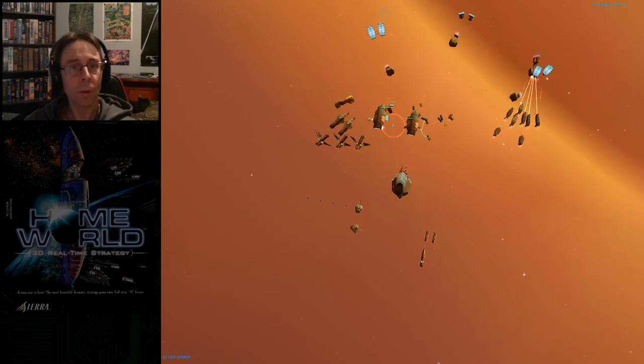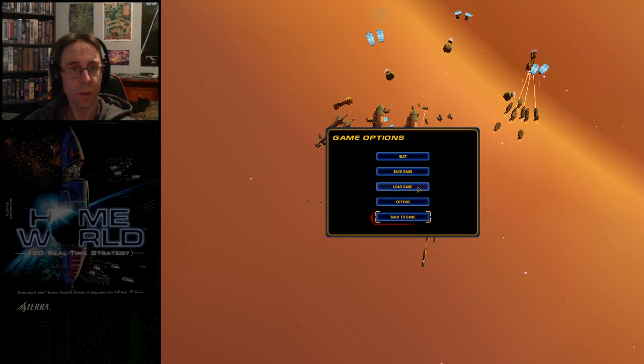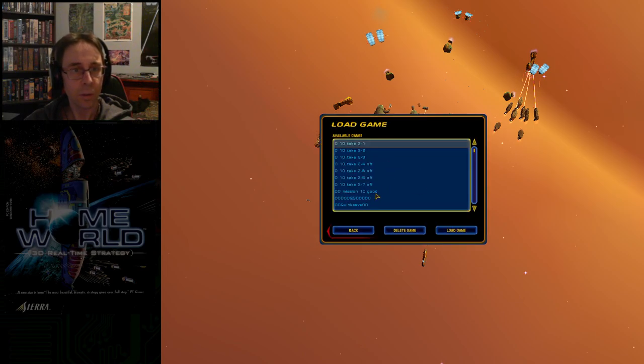Oh no, the gravity well makes it that he's well. At least I made two carriers, so we're good to go for that.